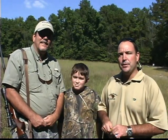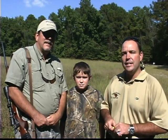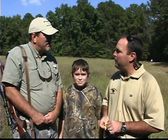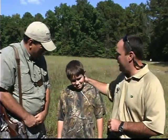David called me a couple weeks ago from the pawn shop up there at Flood's and said, Jay, I got a 243 sighted in, ready to go. I got a stand over in Cage, and I got deer all over it, and I want to give a youth a chance to shoot. David, we appreciate you bringing us today. Yes, sir. Glad to be here. Thank you. And Tanner's going to be our man.